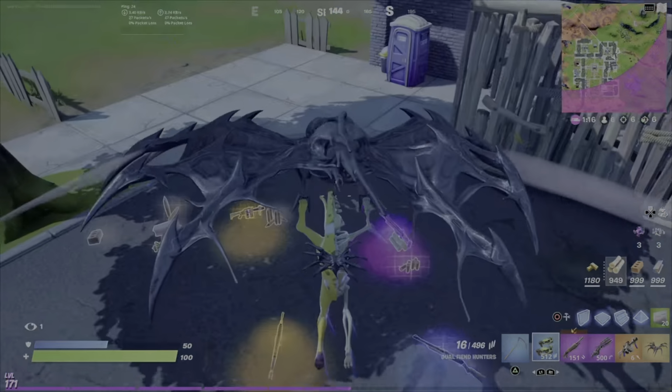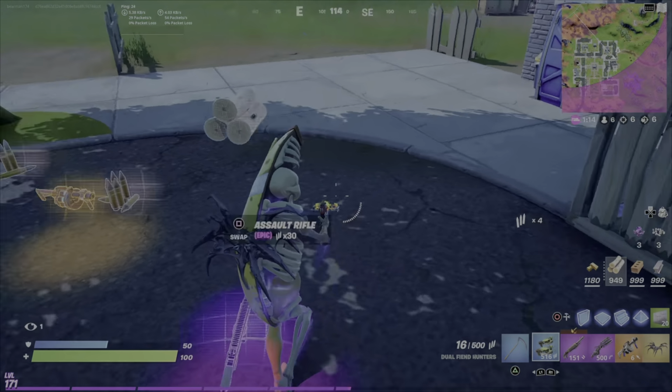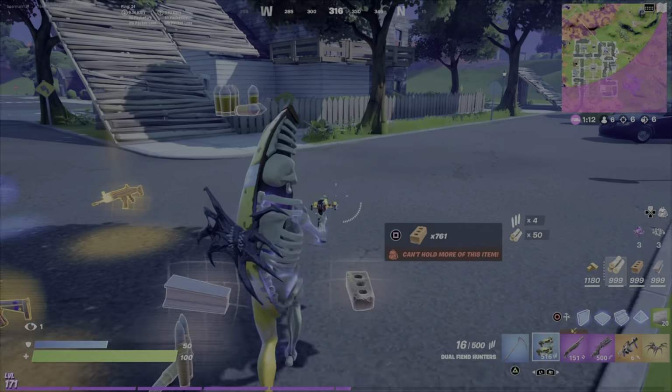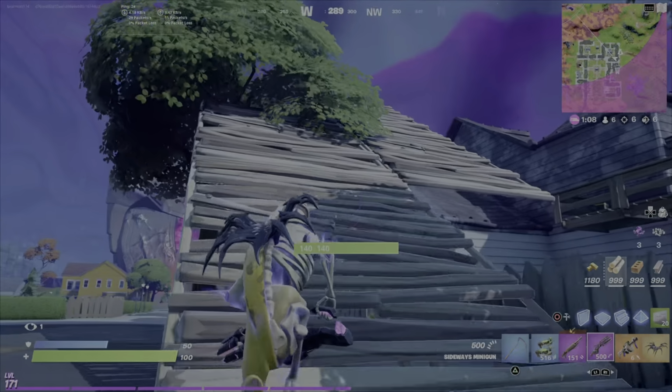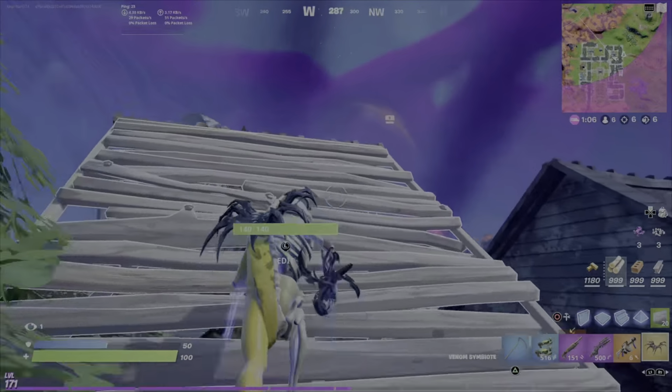I'm gonna get some AR ammo for my crossbow. Oh, there we go. Okay, I'm just gonna grab all this stuff. Okay, looks like I have max. Let's head off.